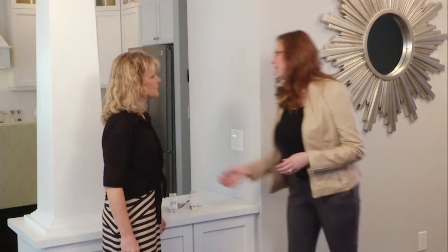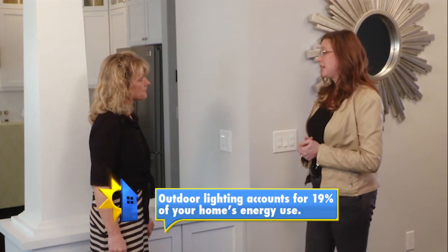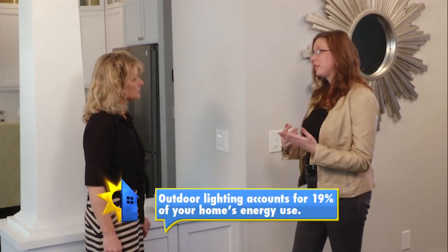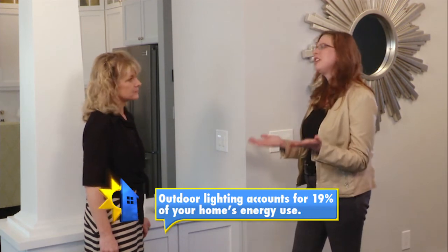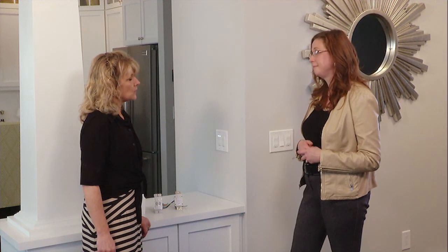Is there anything else we can do to save money on our lighting bill? Yes. For exterior lighting, that actually uses about 19 percent of your lighting bill for your house, and most people operate those lights all night long when you don't really need them all night. So if you use a photocell to turn on the lights and a timer to turn them off — instead of a dusk-to-dawn photocell — that could save another 60 percent on your exterior lighting bills. It sounds like the more specific you get with the way you live in your home, the more energy you can save.